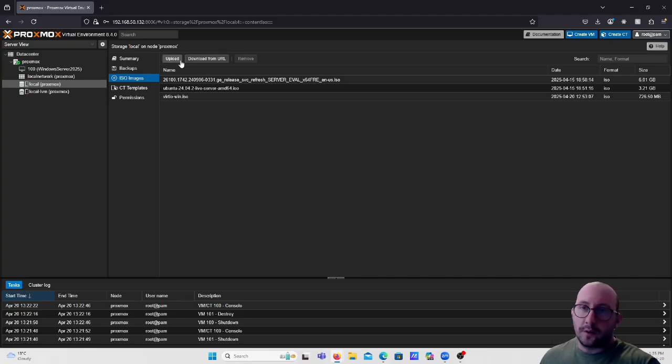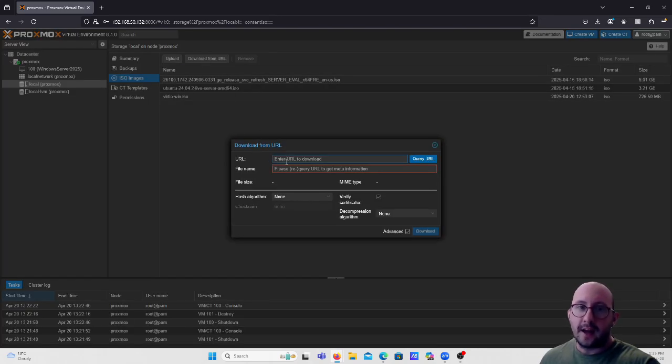Now, upload will probably work fine in a home lab environment, but if you're in a production environment, download from URL is probably going to be much quicker because you're probably not going to be at the same site as your Proxmox server, especially if you're working from home. That upload will be limited by the networks that you're connected to. So I usually like to do the download from URL.